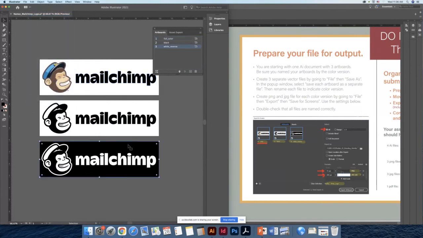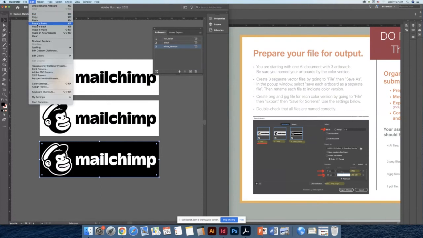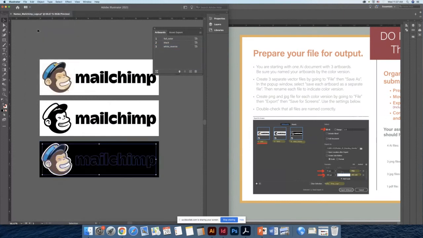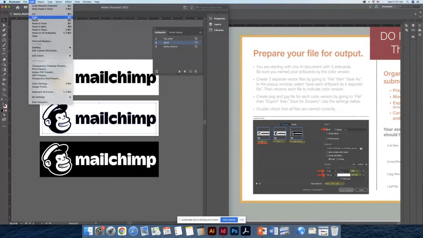Copy, and if I were to go down to this artboard here and then paste in place, you can jump from artboard to artboard and have it land in the exact same place. So paste in place, and it's going to land right on top of it. So let's do it with this one here. We're going to copy.